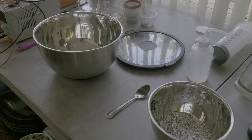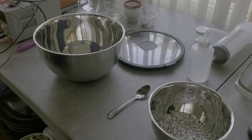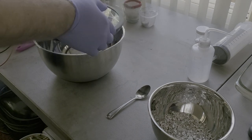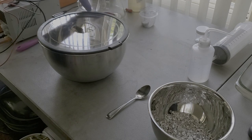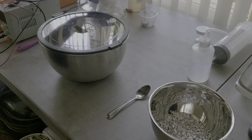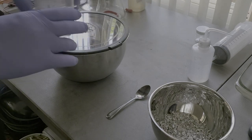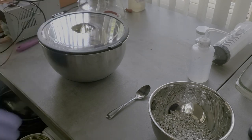The next part in this process is the construction of the silver cell. I have used a stainless steel bowl with a lid that I've cut a little hole in, and that's going to go on here like this. And then this is a basket with a shot back filter in it. Right now it's got some silver shot in there already from the previous one that I did. Then we've got an anode, which is made out of pure silver. That's where we're going to hook up our electricity.